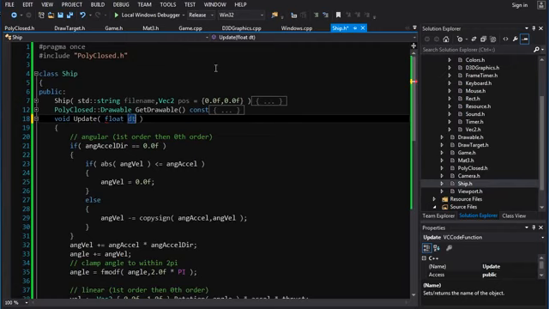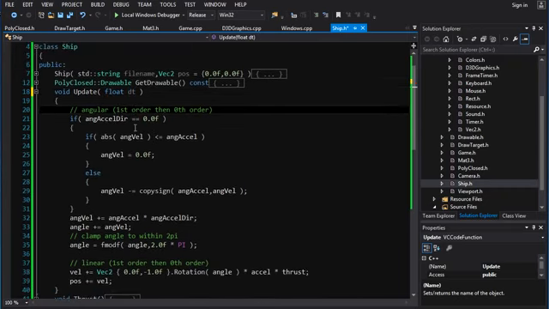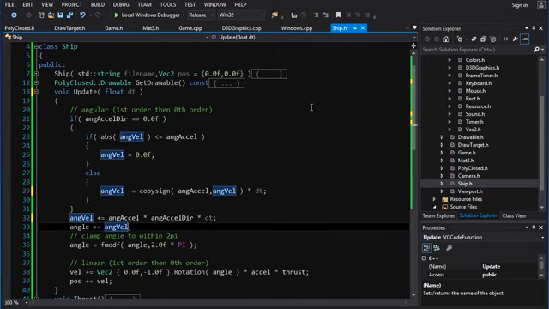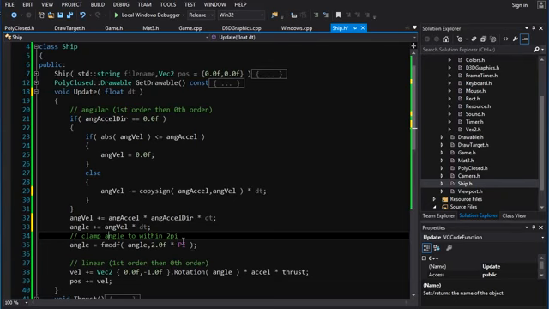That's delta time, the amount of time that has passed. And we use that in our functions. For example, we multiply this by dt, and that will scale by the amount of time that has passed. And angular acceleration times direction times dt times dt. Got to get that dt in there, people.